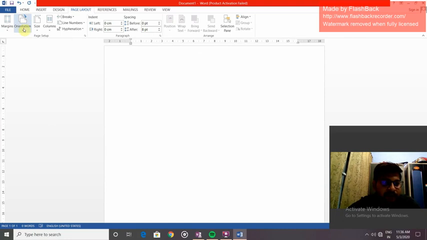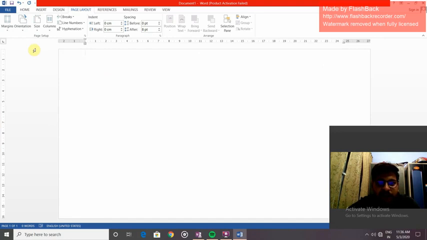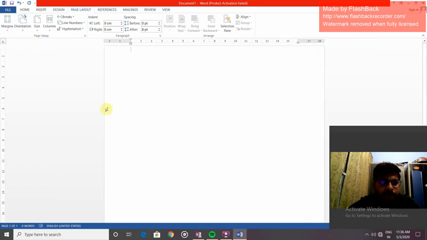As you see, first the portrait view is selected, and another is the landscape view. In landscape the paper is wider, the length is small and the breadth is wide, and in portrait the length is more and the breadth is less. Do all of you understand what orientation is?